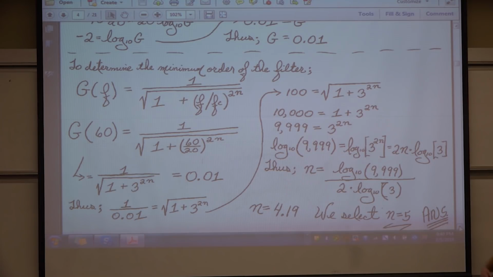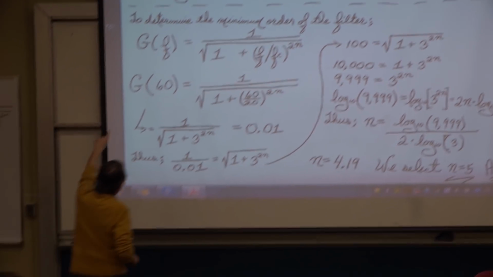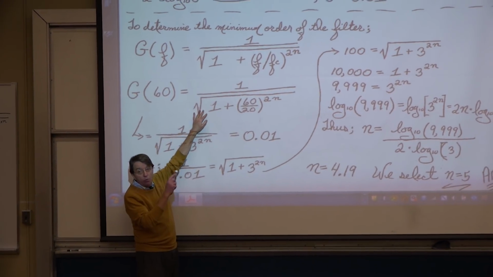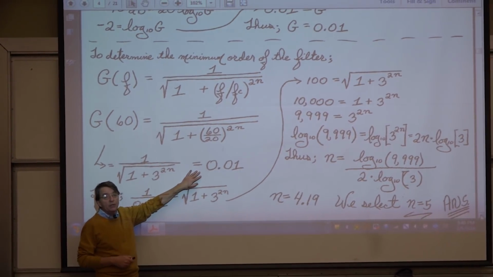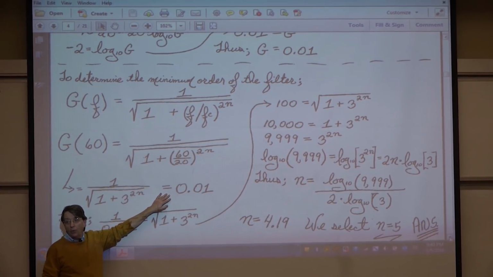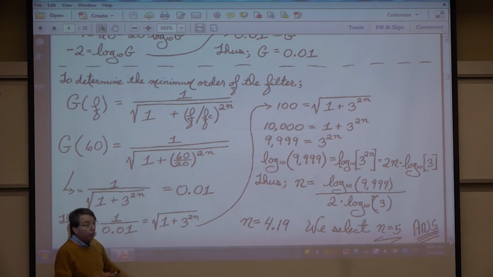So there's a couple of ways of doing it. I like to use logs, but however you get it, you're going to find out that n is roughly 4.19. Now, here's the other place where colleagues make mistakes. They figure, oh, 4.19, that's close to 4, I'll pick 4. That's wrong. If you were to go back to that formula right up here, and if you were to put n equal 4, you would not satisfy the requirement that the gain is less than or equal to 0.01. N would have to be 4.19.